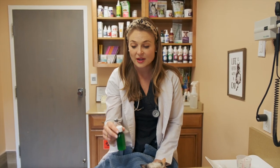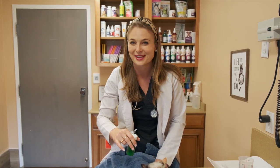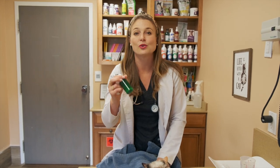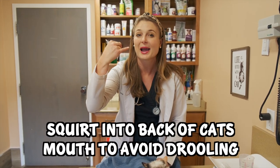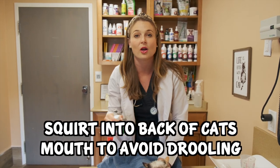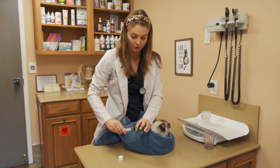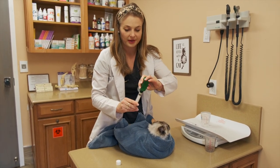It's not easy. So now we're going to give her a liquid. With liquid medication in cats, they are professional droolers. They want to get this medication out of their mouth — the bad taste of it — they will just drool and drool everywhere. So you want to try to squirt it as far back as possible so they're not able to drool it all out right away. So we're going to draw this up, and I am preparing for her to drool for sure because cats just drool.